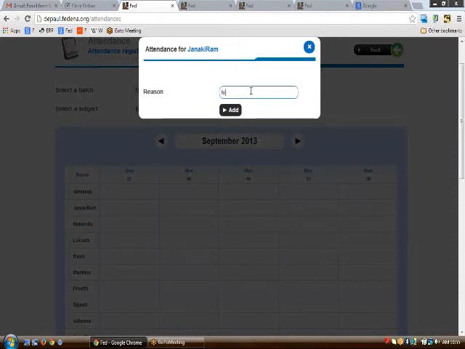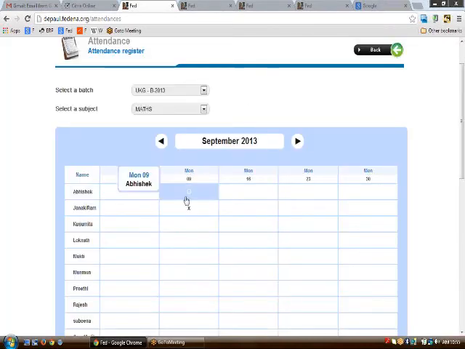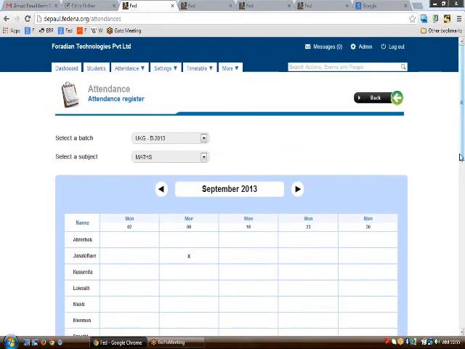Let us say I am putting the reason as fever, and clicking upon add and OK. Jankiram will be marked as absent for the subject maths for Monday. So this is how you can mark the attendance of the students.